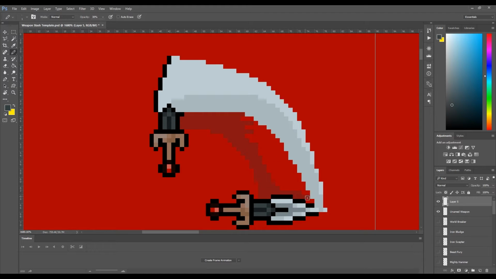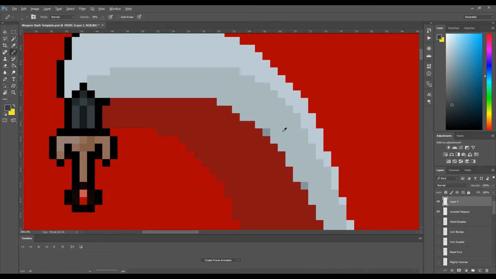It'll look like the blade has a ghosty effect to it during the swing. It might look a little bulky, but I think it'll be okay. It doesn't really matter if I'm messy here because I'm going to clean up this side anyway. Oh shoot, I'm going to go back to 100%.